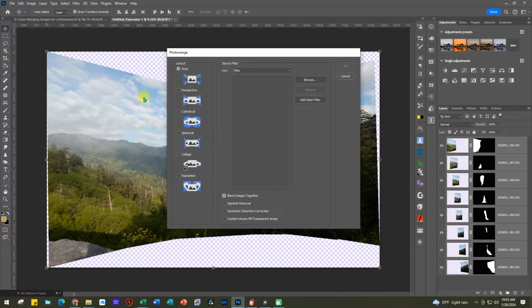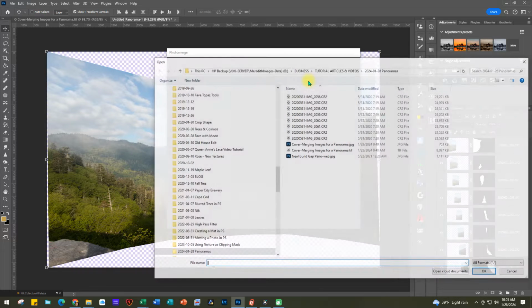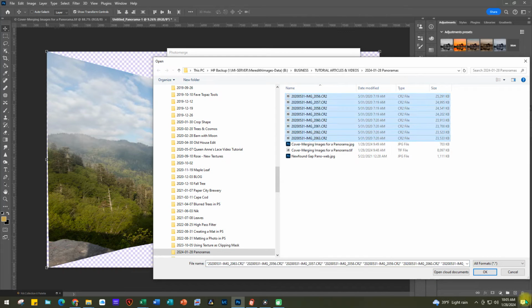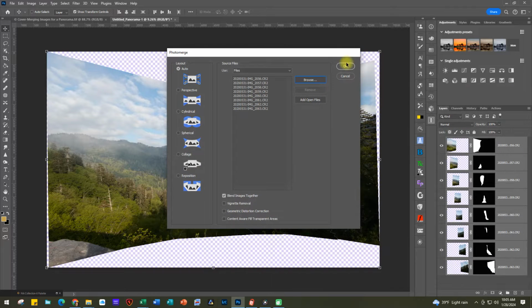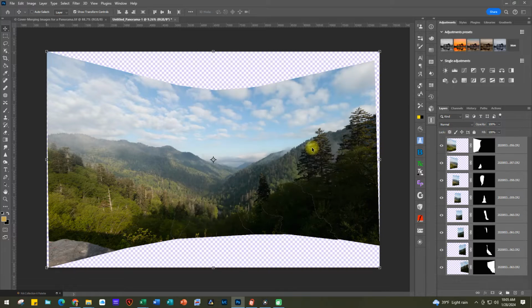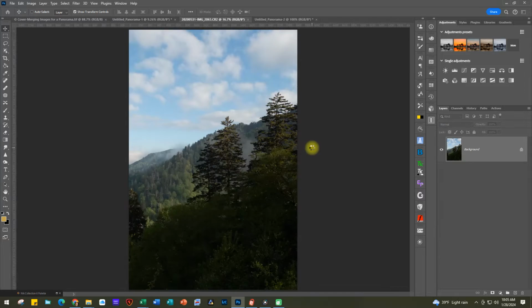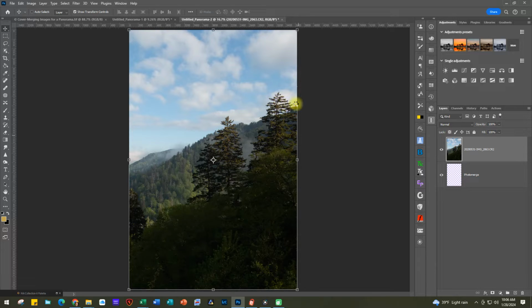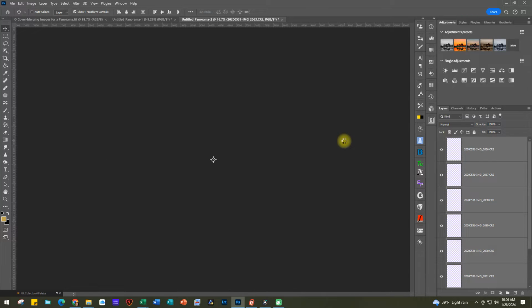So we'll do our photo merge again. I'm going to leave it on auto this time, and we'll browse for those images and select them again and say OK. Well, it may not have stretched it. That tree does have a little bit of an extended side on that right-hand side there. But we'll see what this one looks like and see if it looks any different. It's always good to try things more than one time and see what works best. Nothing's fail-safe.